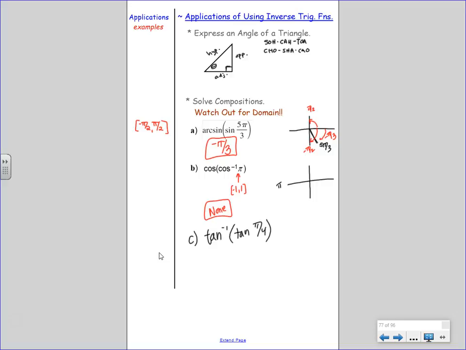And technically, if there's a pi over 4 going in as an angle, that should be in radian mode, right? Just to make sure. What was your initial guess? What do you guys think? Pi over 4. Cancel it out. Easy answer. All right, what happened when you plugged into your calculator?